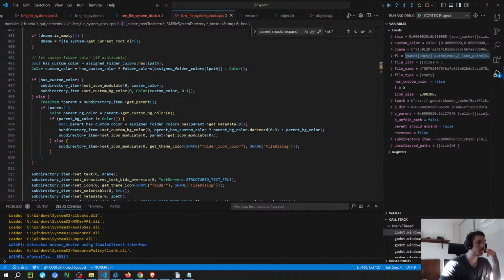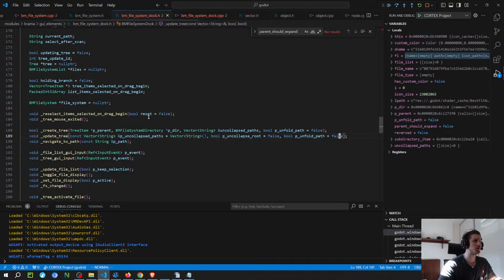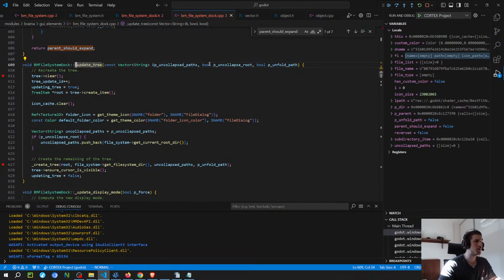But if it is, so I guess I need to set it. Oh, there are some situations where it calls there with true, I think. And collapse roots. So there are some situations where it calls with true as the second argument, which probably changes the. So it pushes here. So I think that's how they make sure that the root is uncollapsed.